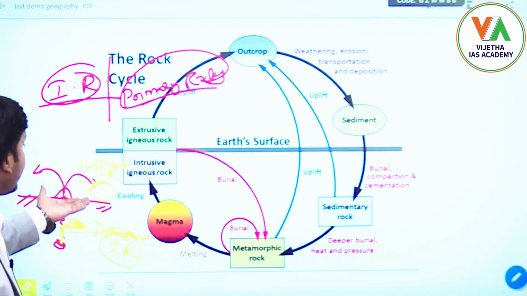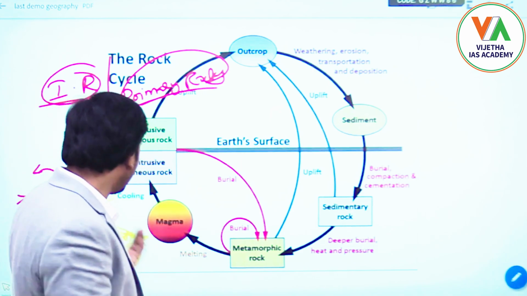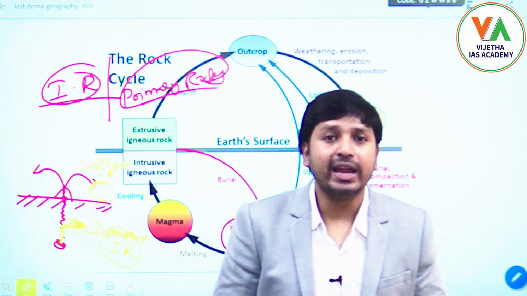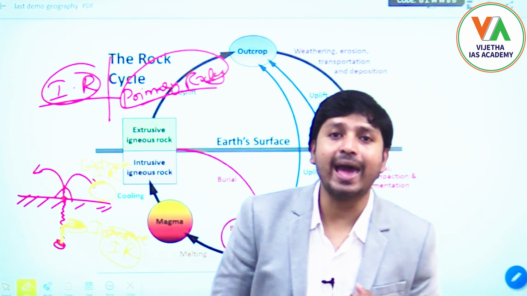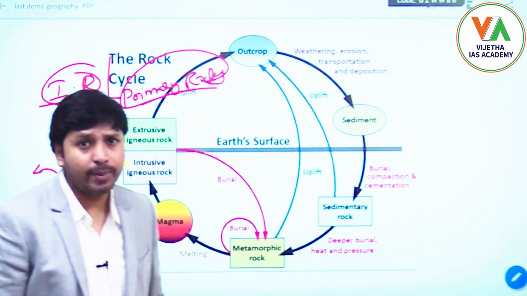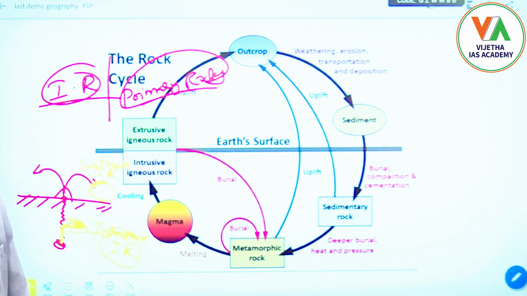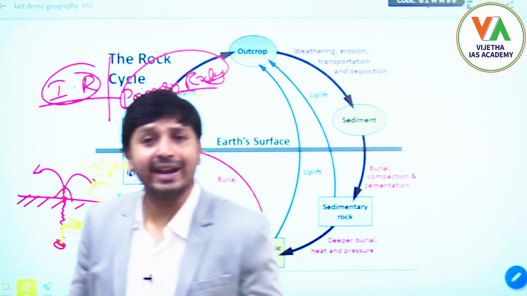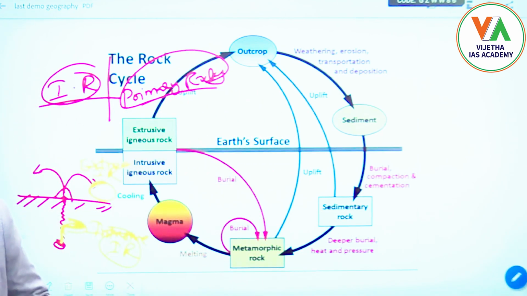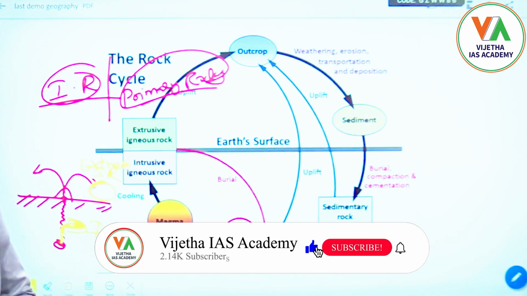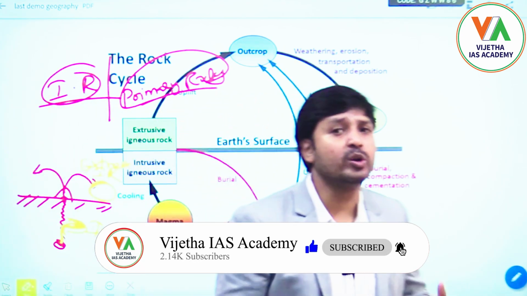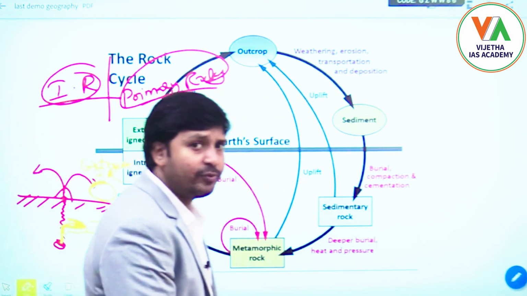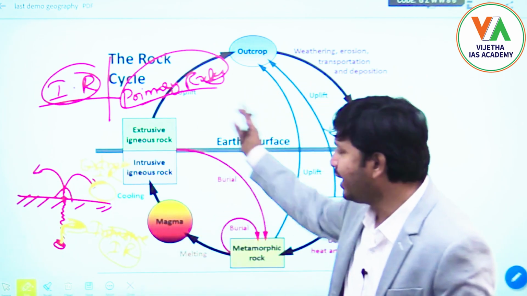And the rock systems formed on the earth surface, because the magma has outpoured as lava onto the surface and solidified, are called extrusive igneous rocks. Remember, these are also called primary rocks. There are different types of igneous rocks, like granite, which is one of the best examples, and gabbro. We have to know the names of these igneous rocks also, but first we'll complete this rock cycle.